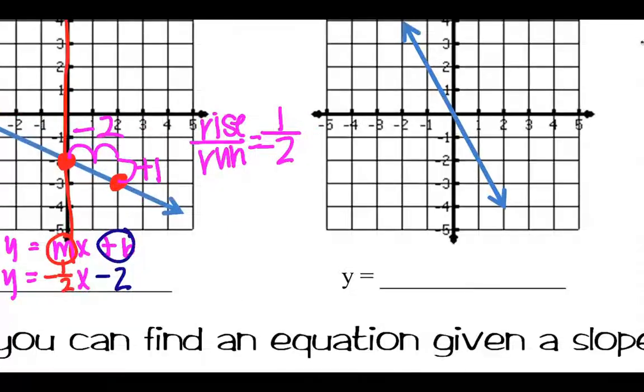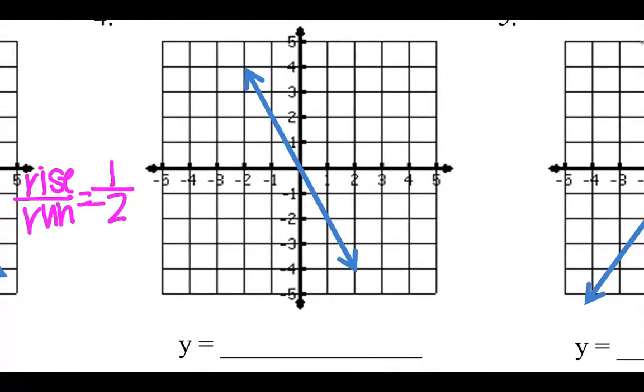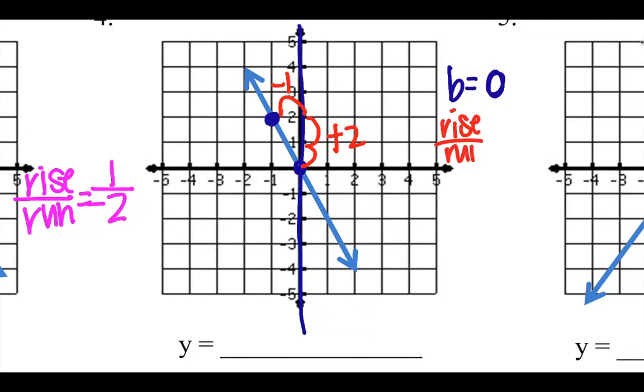Let's try number next. Again, I'm going to start at the beginning, the y-intercept, so looking where it crosses the y-axis, which is right here at 0. So my y-intercept, let's just put b. My b is 0. Then, to find the slope, 2 pretty points. I already have 1. This is the next one that stands out to me. You could have picked a different one. I have to go up positive 2 and over to the left, negative 1. So the rise over run is up 2 over negative 1, which simplifies to negative 2.